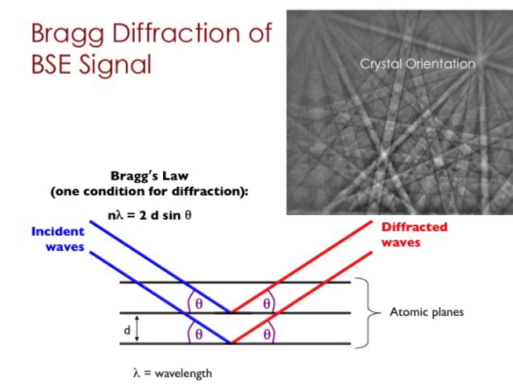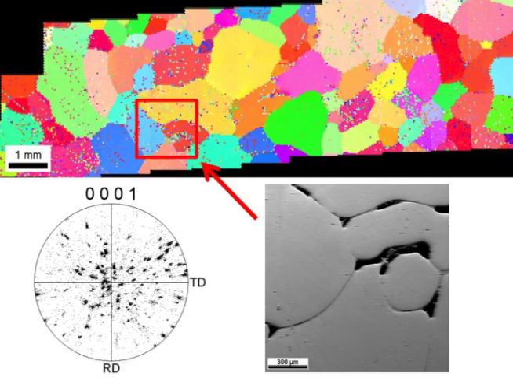And those bands that are present on this image tell us about the crystallographic orientation near the surface of the specimen. So we know how the atoms line up near the surface, and therefore we know how the crystals are oriented, and from that we can say something about the mechanical properties of a material. In this example image, this is a zinc alloy, and this zinc alloy has got many different crystals present near the surface of the specimen. The different colors represent different crystallographic orientations, and it allows us to say something about how this material was formed. In this particular research, we're trying to study the formation conditions of the Earth's core.